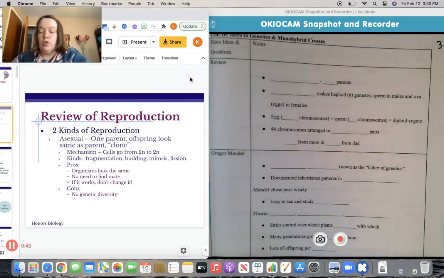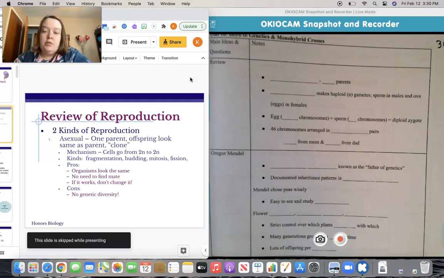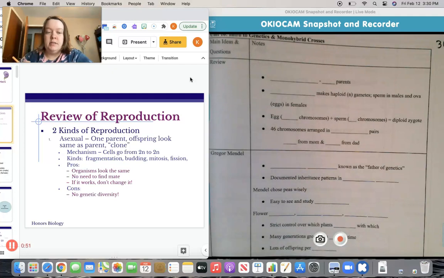Alright, so let's get started. First we're just going to start off with some review. Our last unit was all about different types of cellular reproduction and how cells make copies to sustain their life. The first type of cellular reproduction that we talked about was asexual reproduction. Asexual reproduction only involves one parent making identical copies of itself. So they're essentially making clones. The main types that we talked about were binary fission and mitosis.